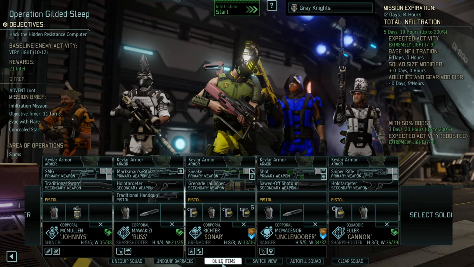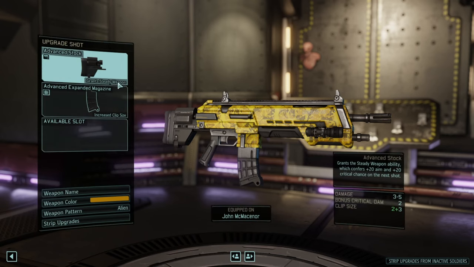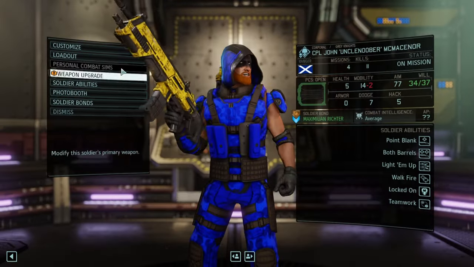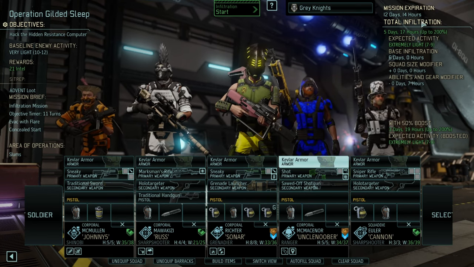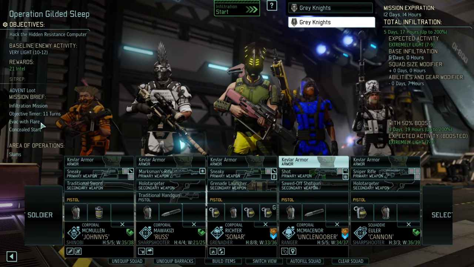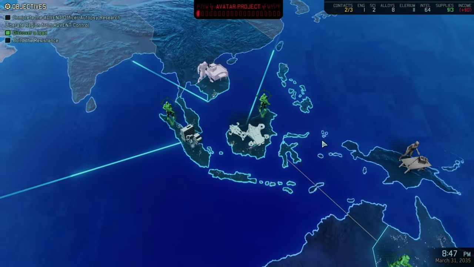What are we going to do? For starters, let me fix that real quick. Okay, I think we can give it a go. Not much, just a couple of weapon upgrades that I needed to put on. We still can't do personal combat sims yet. And this is going to be fun because we can very, very fast infiltrate this. Found the mission ultra early and we're going to get some nice little loot out of it. So let's start the infiltration with the Grey Knights and get it going.